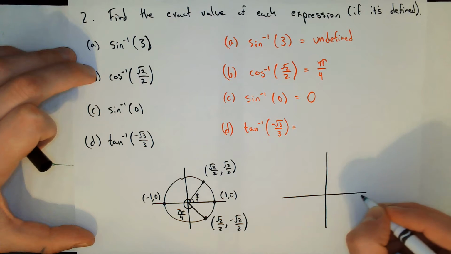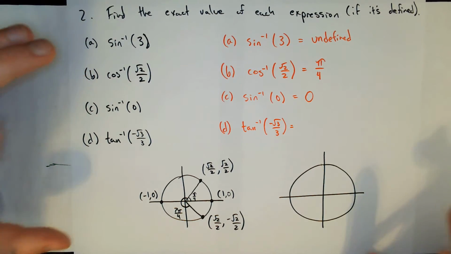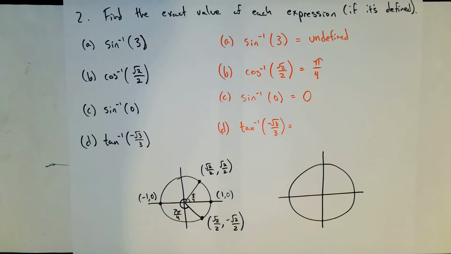So what will this one look like? Well, there are some key things to look for here, like the square root of 3. That particular number gets involved when you're talking about either a 30 or a 60 degree angle, like pi on 6 or pi on 3, right? So probably thinking about one of those angles.